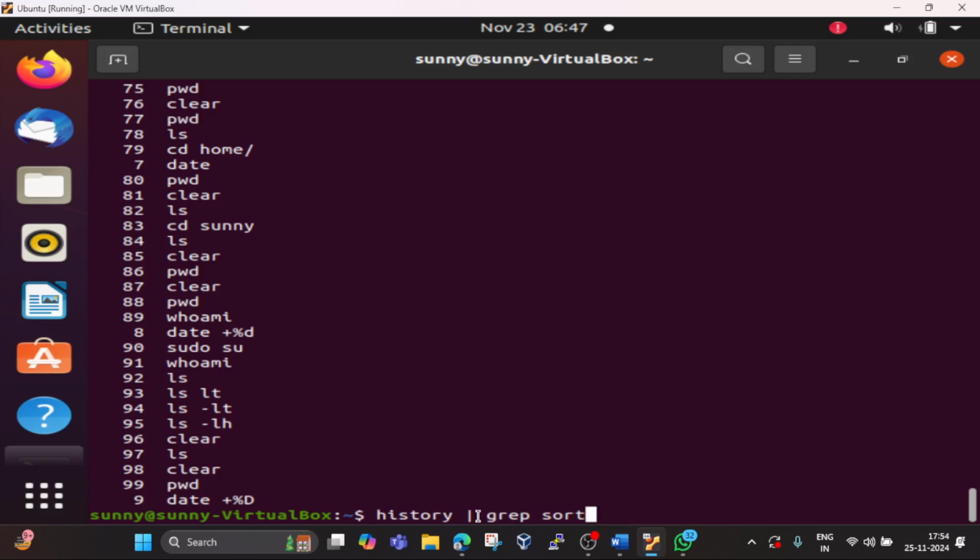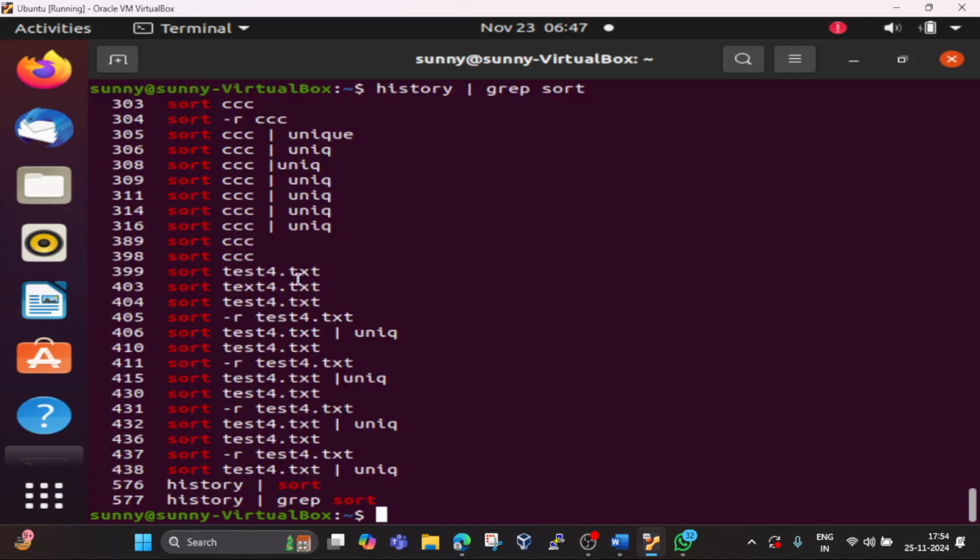Now we use grep, and this pipe sign we use to combine multiple commands. We use grep to filter out those commands which we use for sort. Now hit enter. You can see we get all the commands which we have used for sort. So in this way you can filter commands in a better way. You will get a specific result.